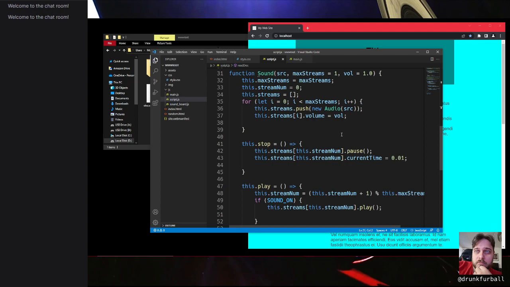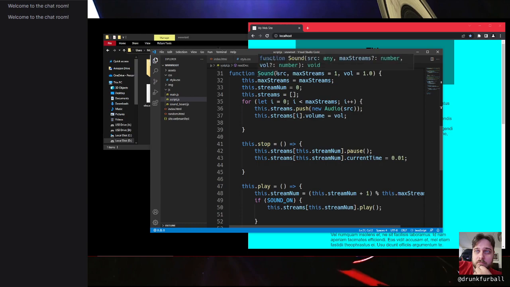But we want pew pew pew pew pew. So, how do we do that? Well, our sound object is actually going to be made up of several audio objects. Basically a repeat, and we'll be able to fire them in rapid succession.